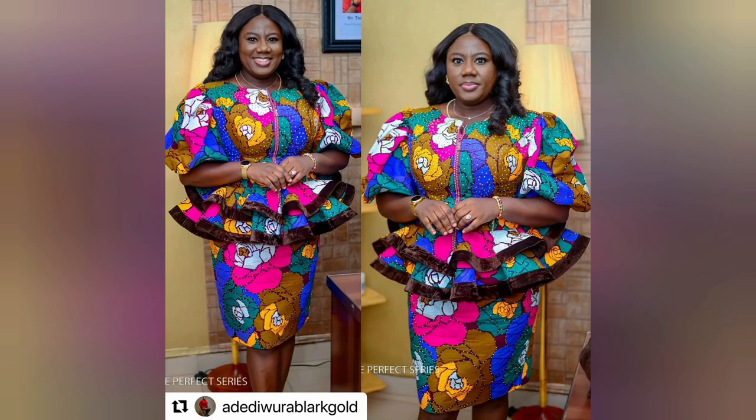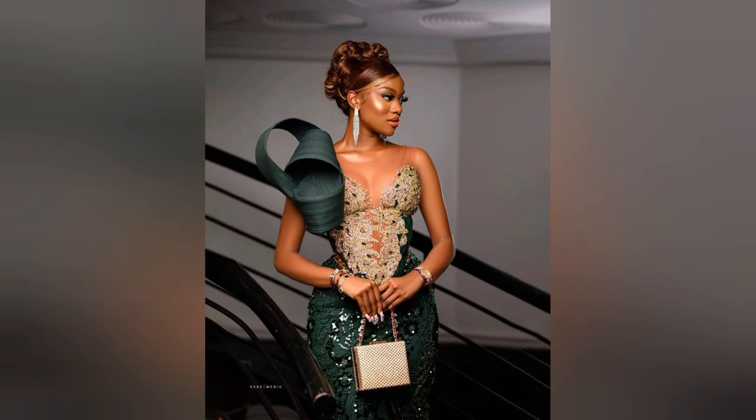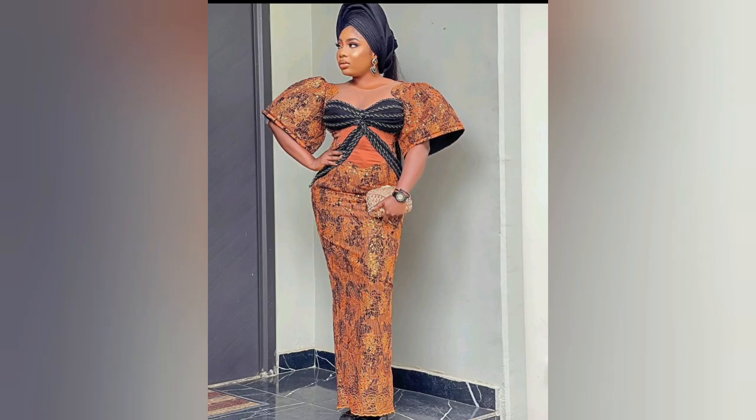Of course, we have our beautiful adire. This is so gorgeous, right? With the combination of white lace and the velvet at the shoulder, the pattern is so classy for me, guys. You're also going to be seeing sequin lace, like this particular one. The combination is top notch, guys. Look at those details. You're also going to be seeing Ankara cord lace and many more fabrics here.